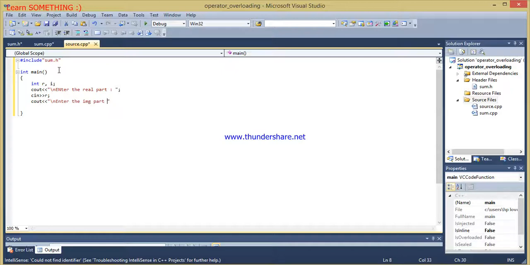Imaginary part. cin i. Now here I will create an object of sum, for example s1.